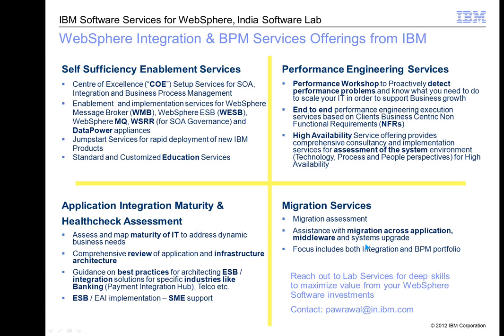For example, two ESBs can use a web services protocol to talk to each other, and it is seen very commonly. Sometimes we have a department level enterprise service bus, and then these department level or domain level enterprise service buses interact with the organization level enterprise service bus, and the organization level enterprise service bus interacts with the outsiders like customers and suppliers and vendors and their enterprise service buses. And in these cases, it is not required that all these enterprise service buses are of the same product or from the same vendor.